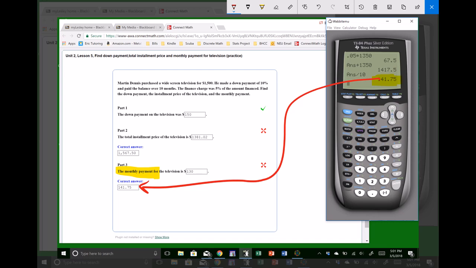Okay, that about does it for this. I think the issue here was assuming compounding when there is no compounding. There's no mention of compounding or compounded monthly. So we're actually given the total finance charge, which is 5% of the principal amount. Okay, hope this helps.